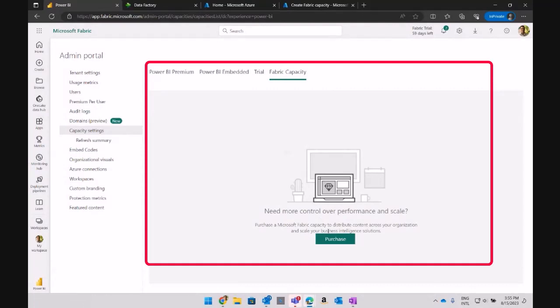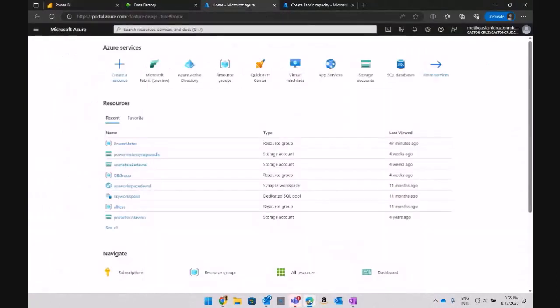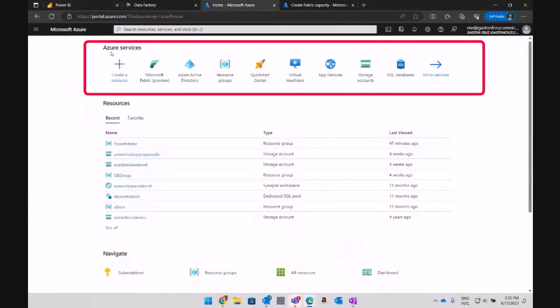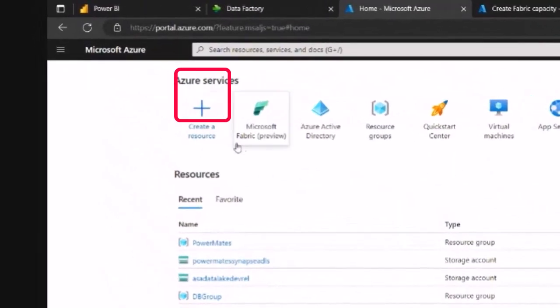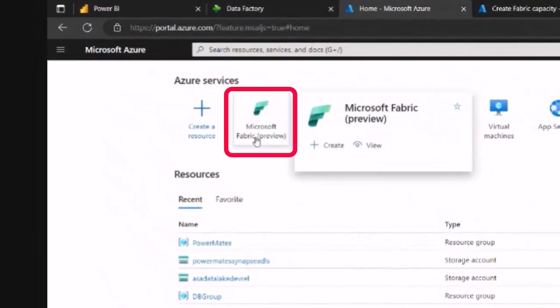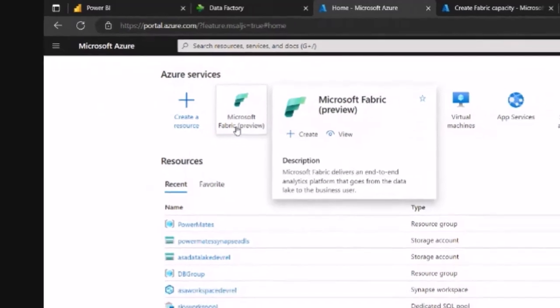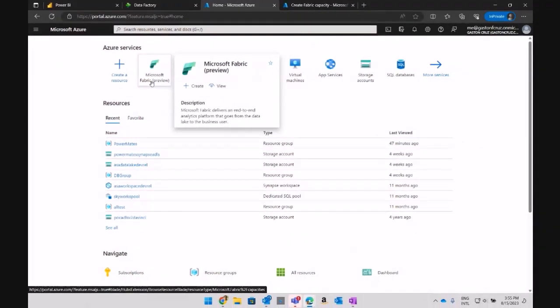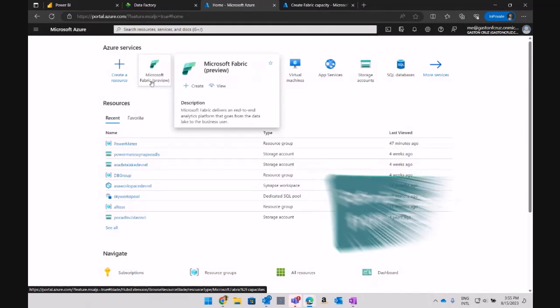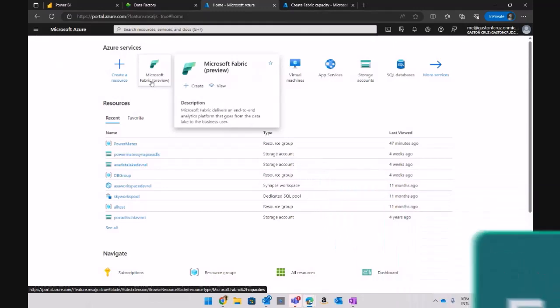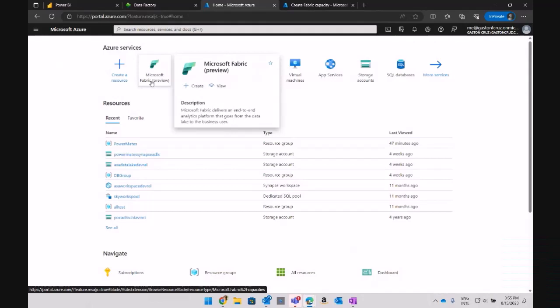I can go to my Azure portal. Let me go there. In my Azure portal, as you can see at the top, the latest Azure services for me, one of them, and I can search for that, of course, I can create my own Microsoft Fabric capacity, going from the F2 capacity until F2048 capacity. So there are a lot of options in terms of sizing, CPU nodes in capacity for Fabric. So you can create your own capacity in your Azure portal.